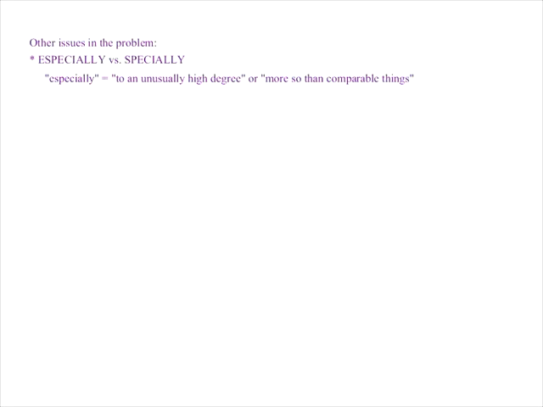So as an example, if I say something like, these paintings are all attractive, but that one is especially attractive because of its use of contrast or chiaroscuro or some of these art terms. So notice that especially just means it's more attractive than the other ones are, so just to a greater degree. Specially is the adverb form of special, so it just means done in a special manner.